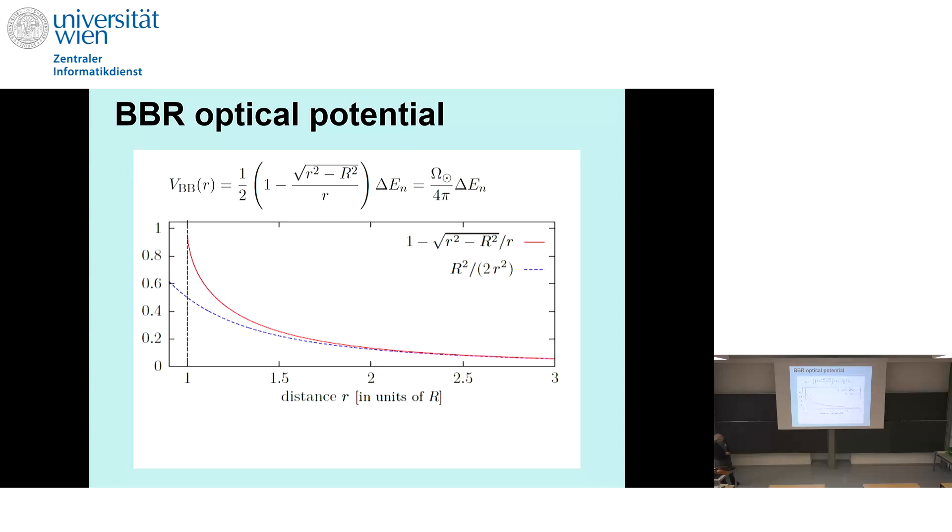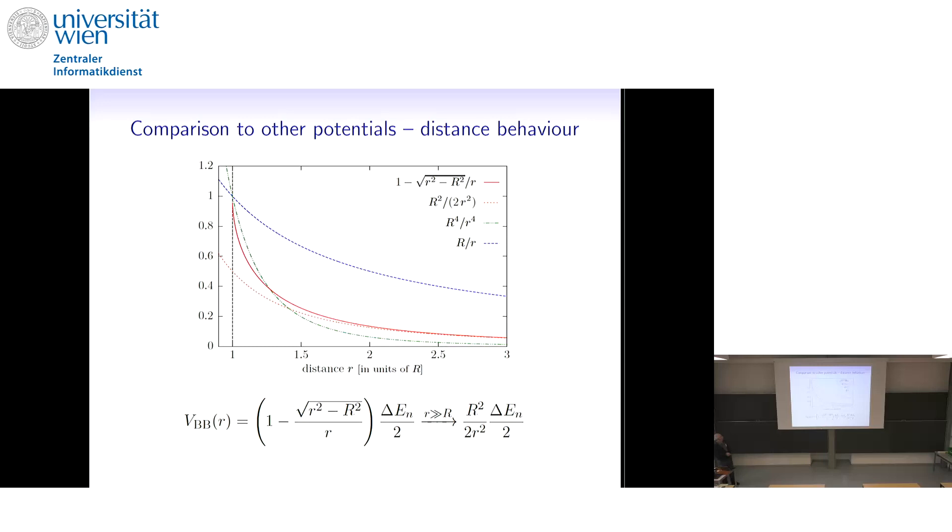Hydrogen and all ground state atoms always have negative shift, so this is definitely an attractive potential, and we can compare it to other potentials. Gravitation is a 1 over r potential. If we put a charge on the surface and use the static polarizability, we have the 1 over r to the fourth potential. These are three forces which slightly behave different in space, but they can be still compared in their magnitude.